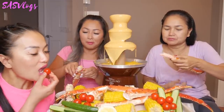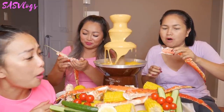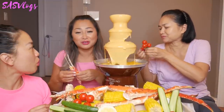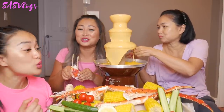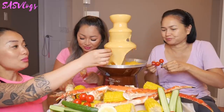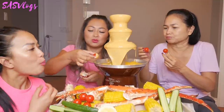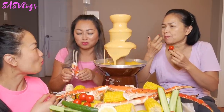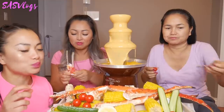Tomato. It's so good with the tomato. Really? You're lying. Try it, please. Dip it in the thing. I only have tomato in Greek salad. Sweet. Mom, try it with the cheese. Really? With the cheese? Oh, it's nice and warm. It's not too hot. But see, she doesn't like tomatoes though. I love tomatoes. That's pretty good. Cherry tomatoes.